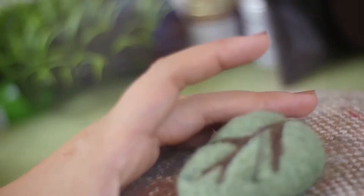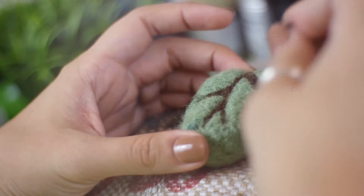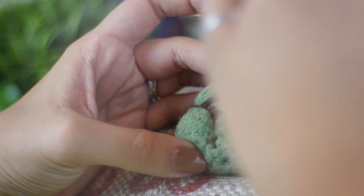I gave my leaf another once-over with the needle to make sure that it was felted really tightly. My cat likes to rip toys up, especially if they have catnip in them, so I tried to make it as dense as I could without breaking my felting needle. I did fall a little bit short, as you'll see at the end, because he was able to start ripping this one up. Of course I took it away and re-felted it, which is actually an advantage of felted toys — they're pretty easy to repair. Now I only let him have it when I can watch him to make sure he doesn't eat the thing.